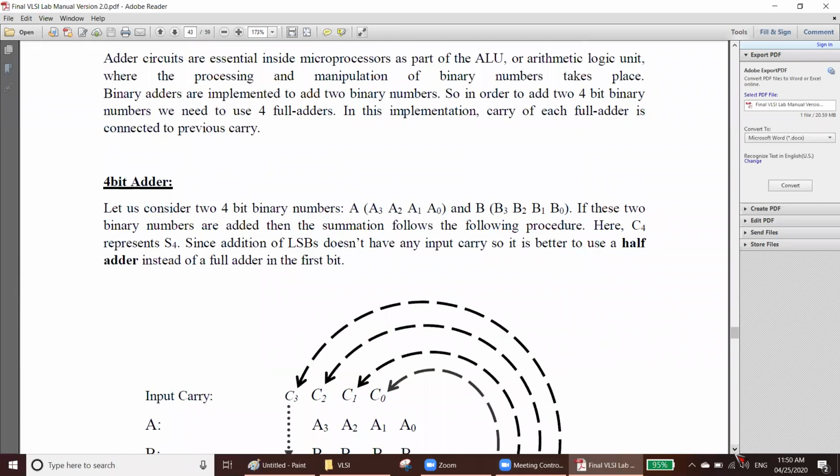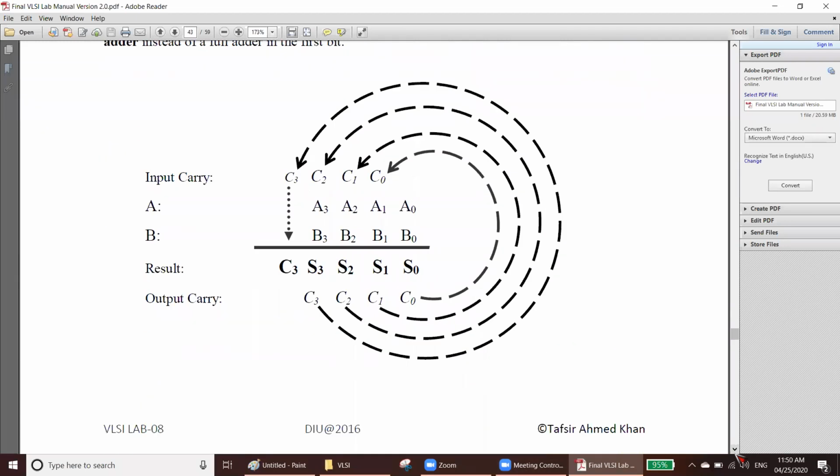Now, at first we have to see how the addition works. Let's say you have two words, two numbers. One is A, another one is B. A is A3, A2, A1 and A0. B is B3, B2, B1 and B0. These are actually bits, like 1101 or 1111 or 1001.